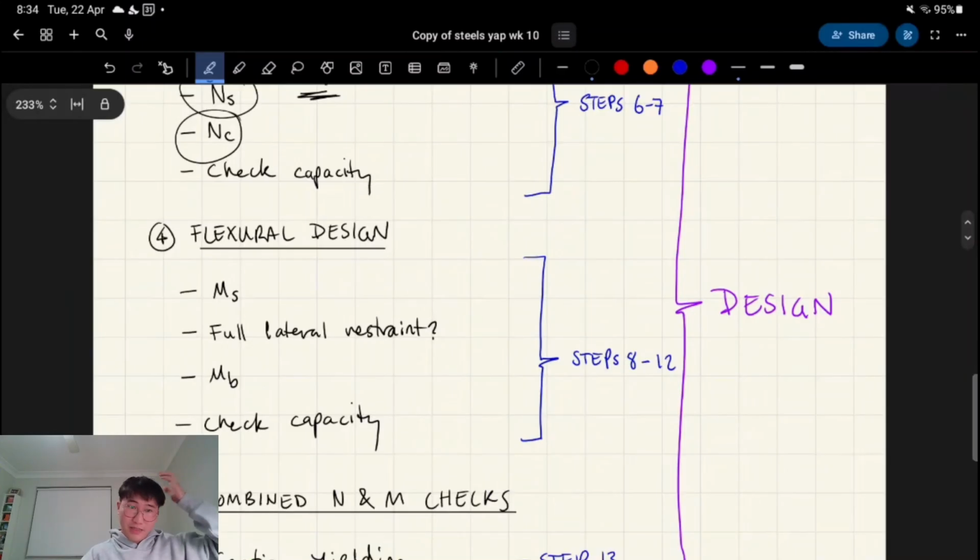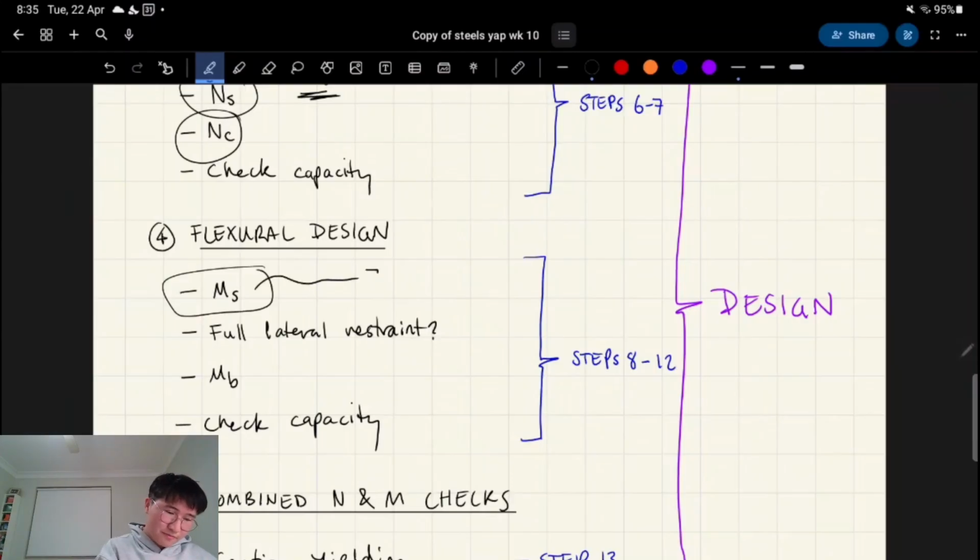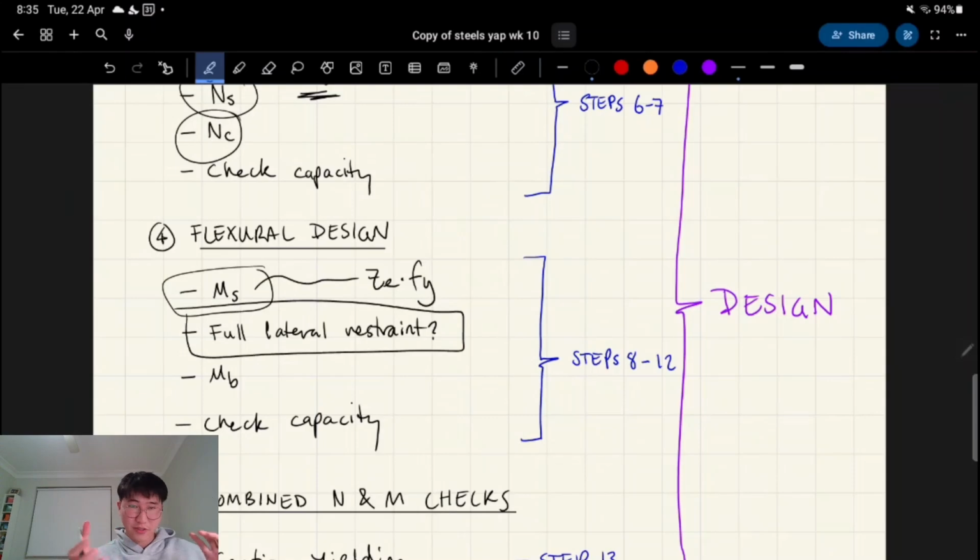For flexural design, Ms was probably pretty familiar to you guys. A lot of the time, it's going to be a one steel shape. It's probably not going to be a custom shape for your finals. So it's just a matter of finding Ze and Fy on one steel. Then we have to worry about restraints.